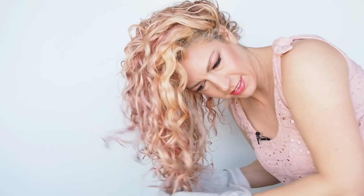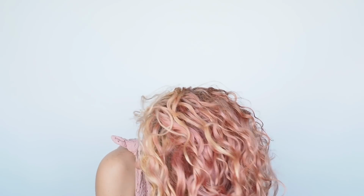You can also use your diffuser with a little bit of heat to break the cast, but I'll also just flip my hair over and scrunch up. And the same, flip it over the other side. Make sure I'm getting all the gel that's in those underneath layers. Now at this point, it's probably still looking a little bit crazy, and that is fine, it's totally normal.